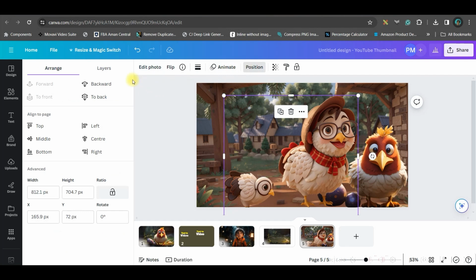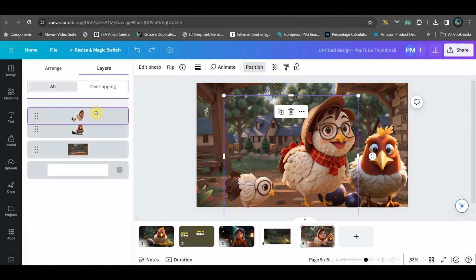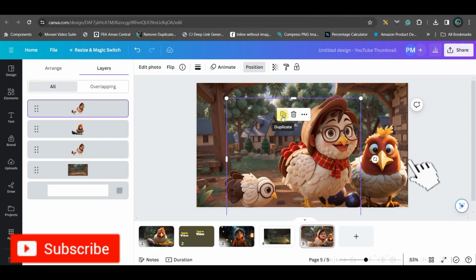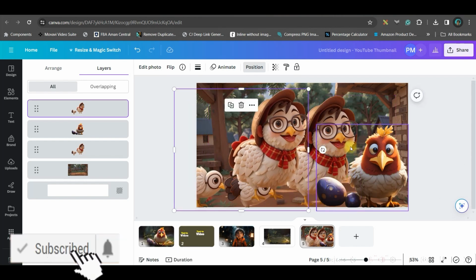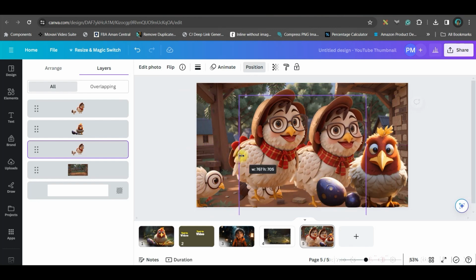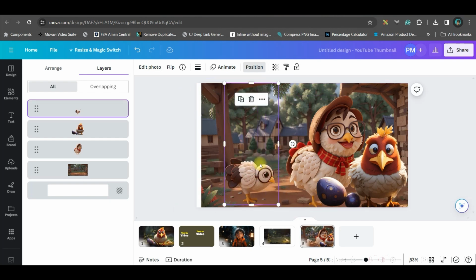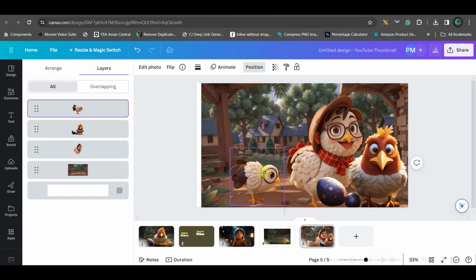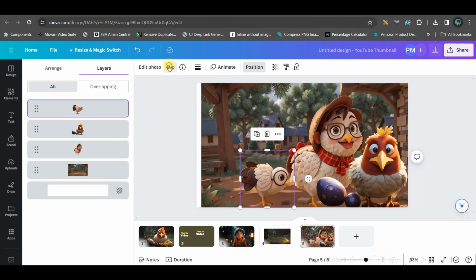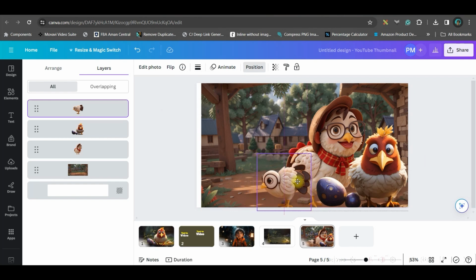Then I will select it, go to position. Either you go to backward this way, otherwise, you go to this layered option, okay, and just drag it down to this, so it will go backwards. Now, if you want this little one also to be flipped, it is facing the right hand side, you want this little one to be facing the left hand side, all I need to do is just duplicate it by this duplicate option and just select it here. Now, select this one and just reduce the size, okay, like this, and this little one I have got separated, see, since I have duplicated it. And now what will I do? I will select this little one, go to this flip option and flip it horizontally and bring it here.